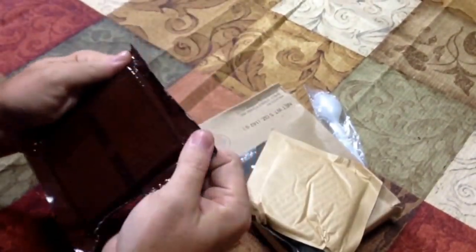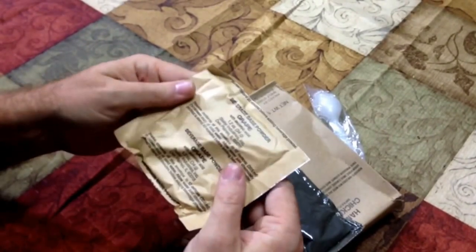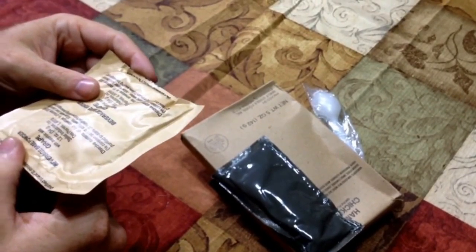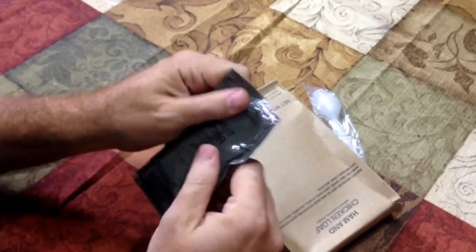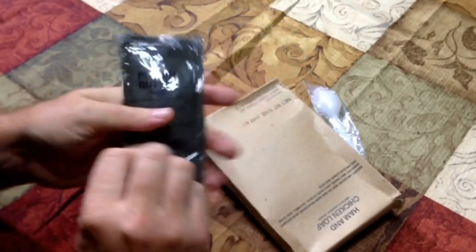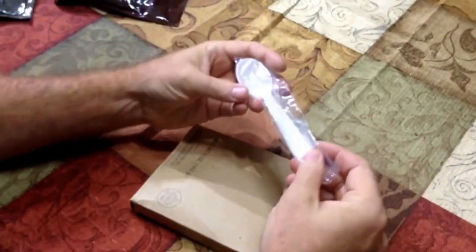We got our crackers — crackers don't have any date on them, but we know these are from '87, give or take a year. There's a big hard clump on the bottom of that. This is the beverage — it'll have aspartame in it in a crazy amount. The date reads the 279th day of 1987. This is peanut butter — the peanut butter usually is good and it feels good. The cheese spread on yesterday's video was not good at all, it smelled like dirty socks. And this is the ham and chicken loaf with the accessory packet.